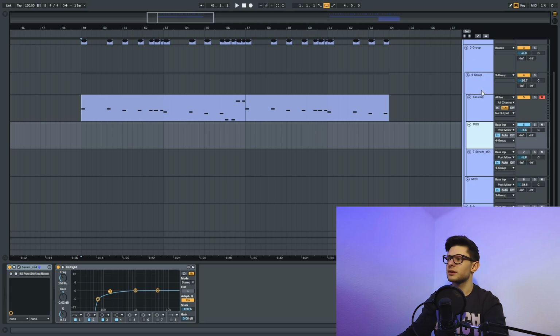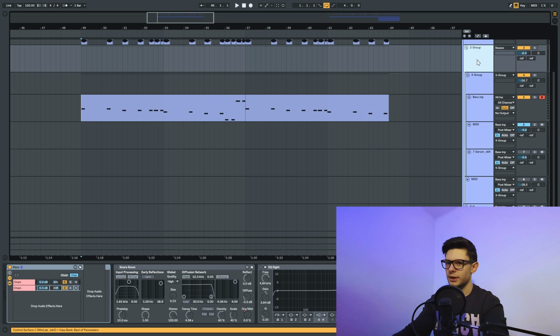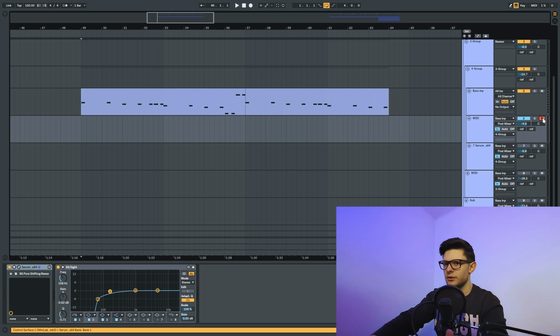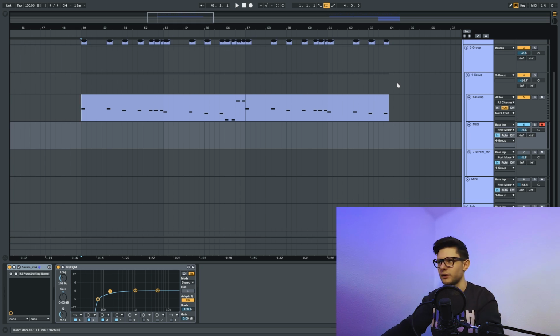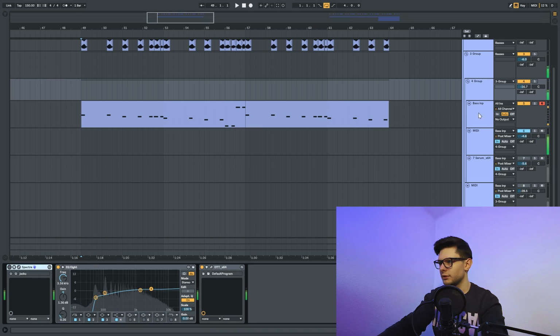So that's one of the sounds, but there's a lot of post-processing. As you can see, there's one group. And on this group I'm using a distortion, some EQ and OTT, and on another group I have the Haas effect. And that's all the groups here. At the beginning I'm gonna show you every sound and then we'll go in more depth into the post-processing and how all of these layers and groups work together and why I use 3 groups instead of, I don't know, 1. Let's turn off everything on here except maybe this OTT.